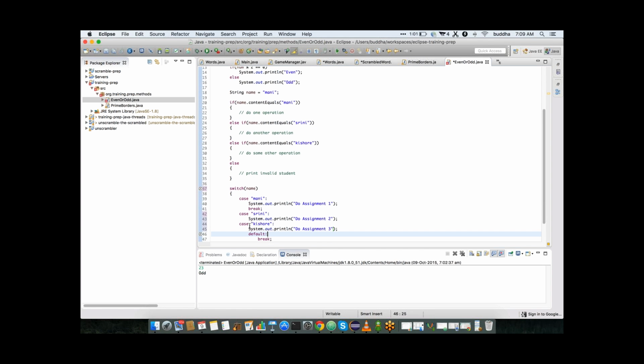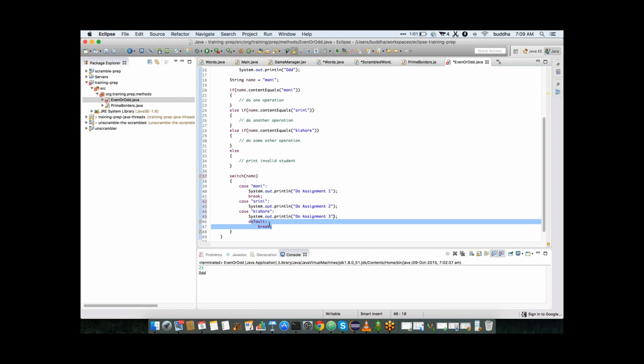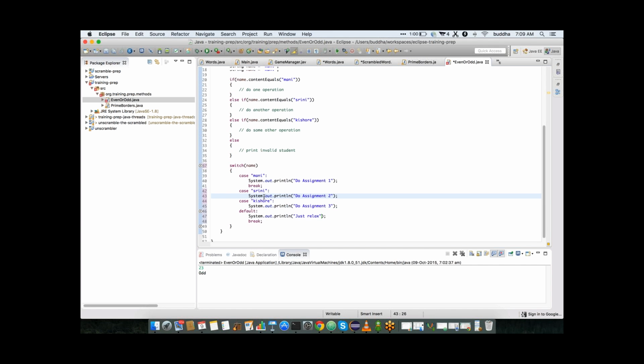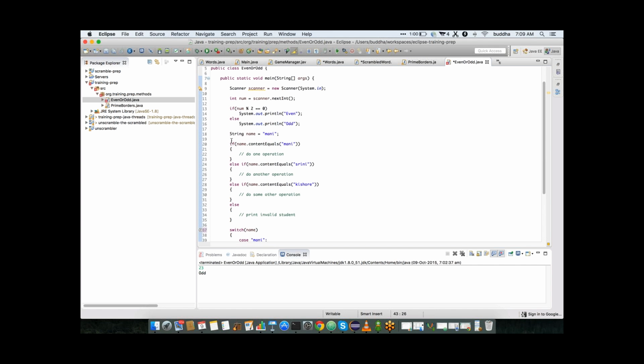And if name is nothing else, either don't do anything, or we can even write some code. So what this is doing is doing the same thing like this.